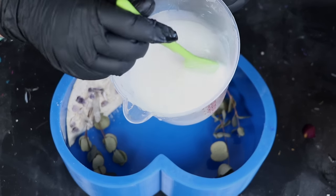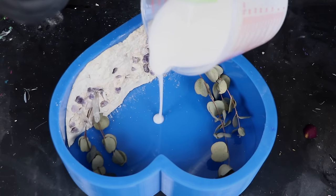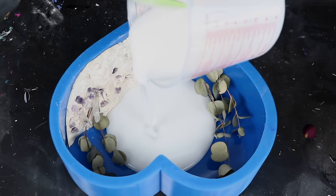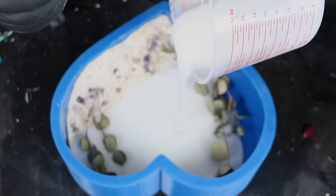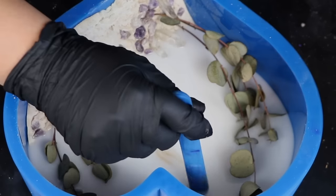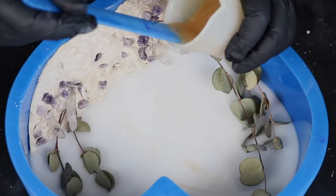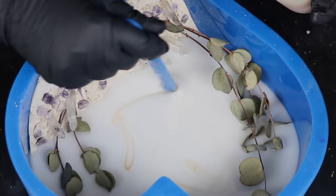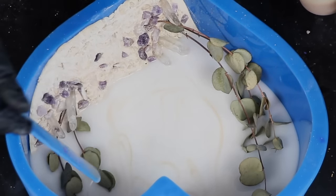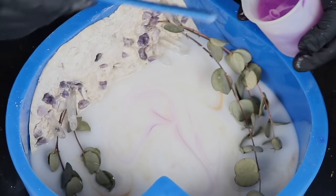So we have all of our different colored resins mixed up, so I'm going to start with the white. Pour it directly on the bottom. So we are pouring in the very first layer, as you were seeing with your own eyeballs. So what I also did was I swirled around with one of my silicone mixing sticks the different colored resins and the glitter resin that we mixed up. And honestly, we did lose this, but it is still really pretty. I love it.